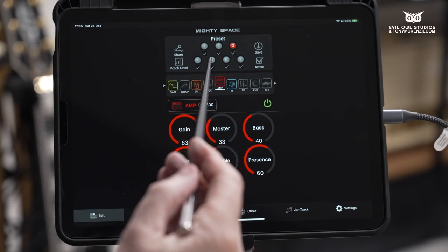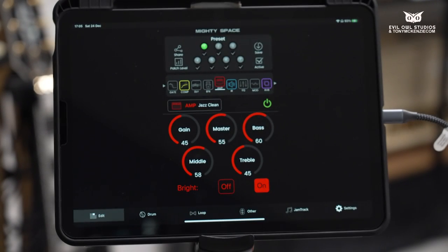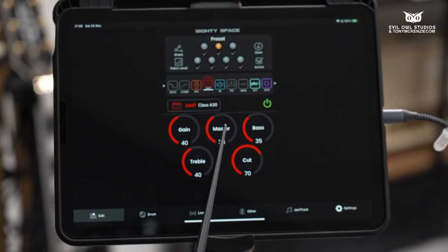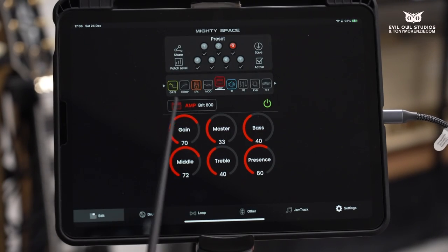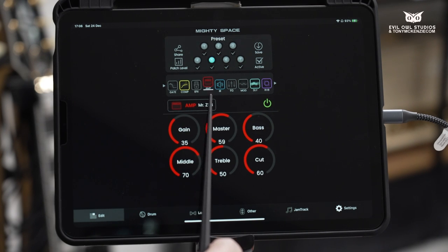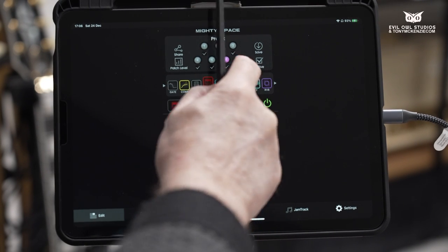You can see that you've got a number of presets. So if I was to move across to this preset, you get a different flavour. In this case, it's a Jazz Queen. Preset 2 is an A30. You can see the various effects also changing. You can see that. I hope you can. You can see this one's more focused. And so on and so forth.